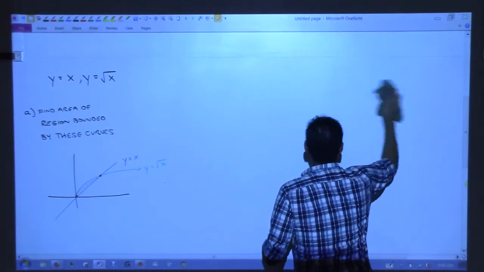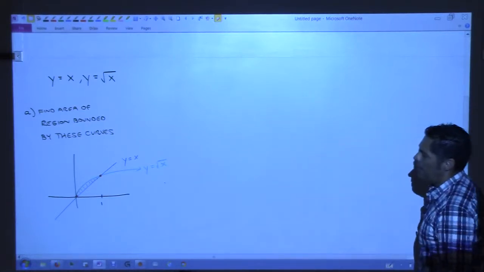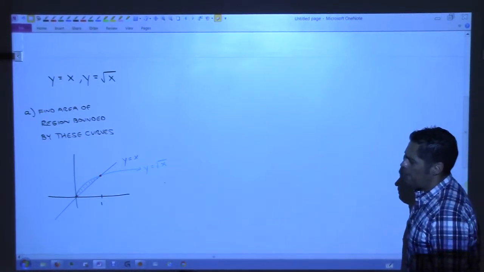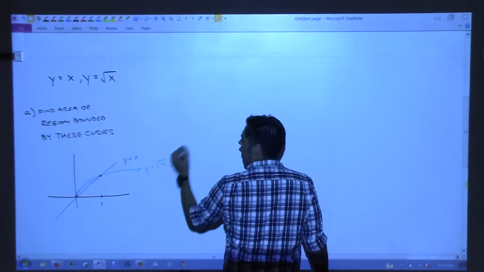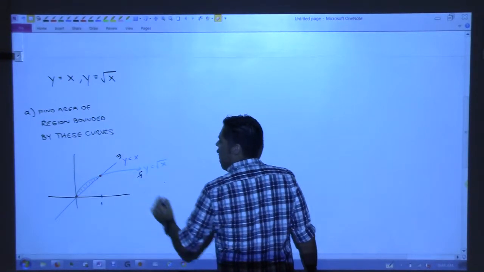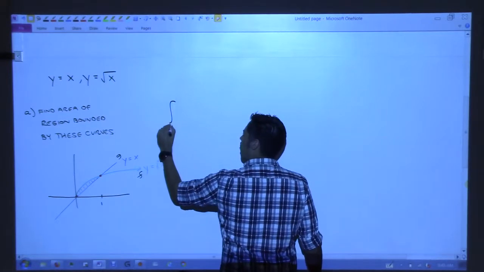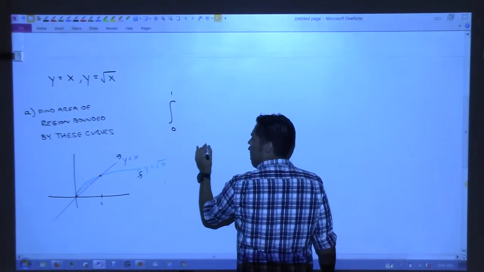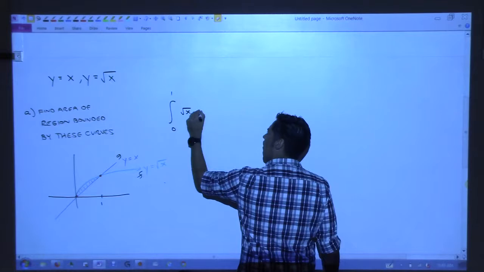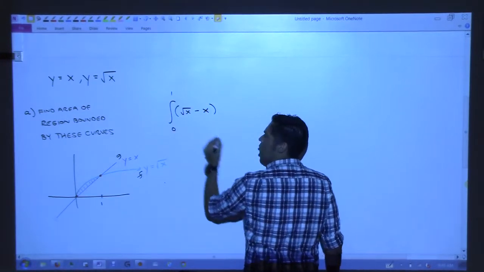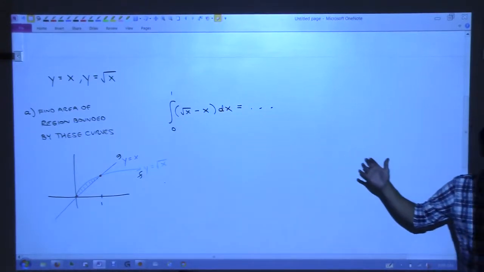All right, we know it's from 0 to 1, right? We know that? Okay, let's go ahead and come up with the formula for the area. What's the area of this going to be? We don't need anything else, right? I guess we could label this f and this g, right? Because f is the top function, g is the bottom one. So this will just be the integral from 0 to 1 of root x minus x, that's f minus g, dx, equals dot, dot, dot. So I'm not even going to work it out.